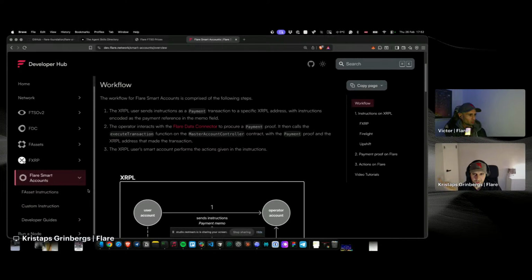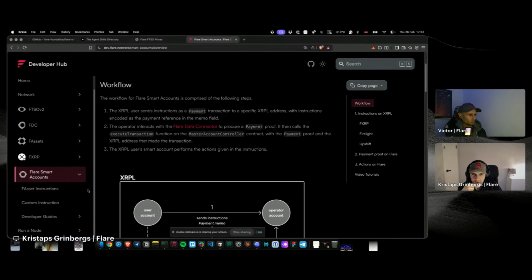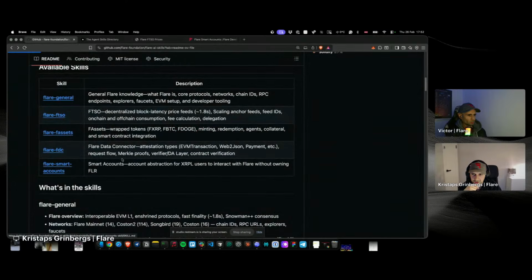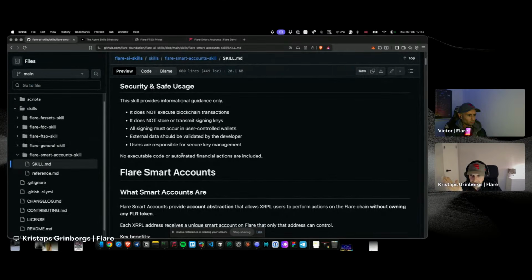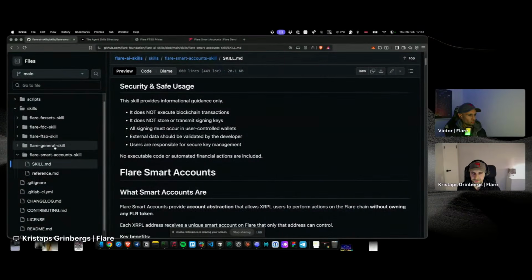It doesn't have programmability. I would start to explore either DevHub or ask questions to the Flare Smart Account skill: what it is, what I can do with it, because it will link these points together with other Flare technologies, like Flare Data Connector, which we also have a skill for, and you can learn about how it works.